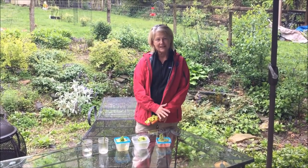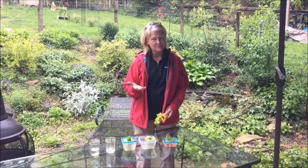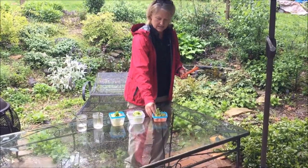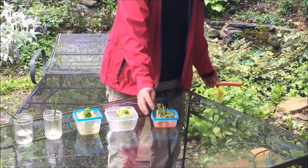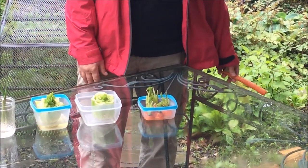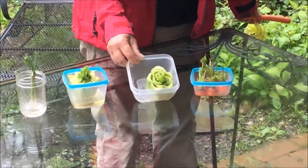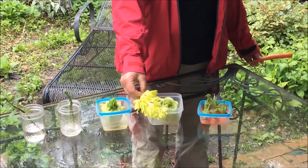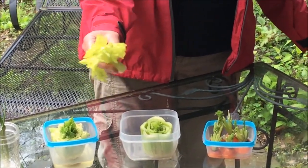A really fun thing you can do without purchasing any plants or seeds at all is to repurpose your food scraps after dinner. For example, if you eat a carrot, you're eating the root — you typically cut off the top and toss it away, but instead you can put it in some water and it'll start to sprout green leaves. It won't grow a new carrot root, but it'll produce nice leafy greens — you can cut those off and put them in a salad or blend them up and make pesto. It also works really well for celery — the stalk will produce lots of leaves that taste just like celery. Just chop them off and put them in your salad, soup, or whatever you're cooking for dinner.